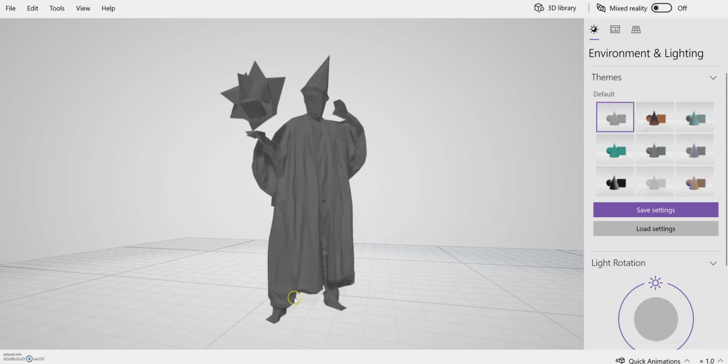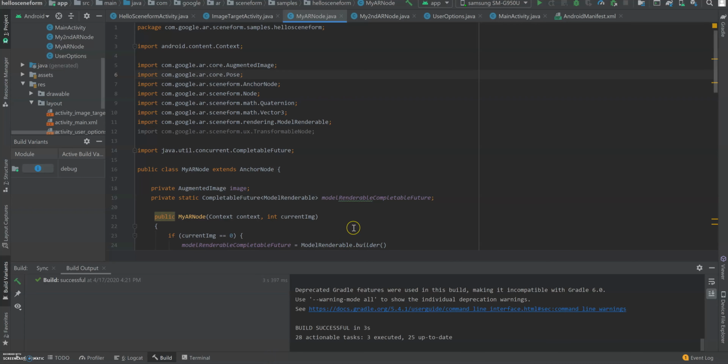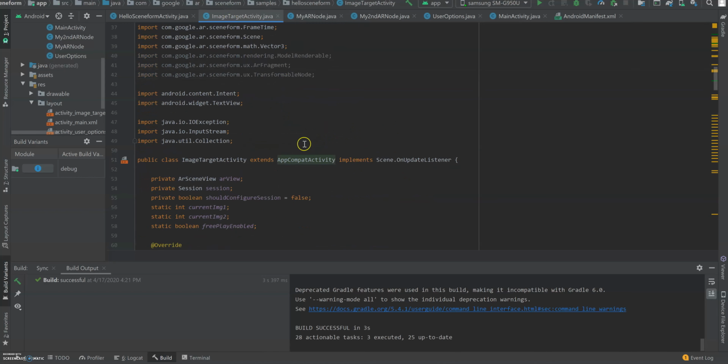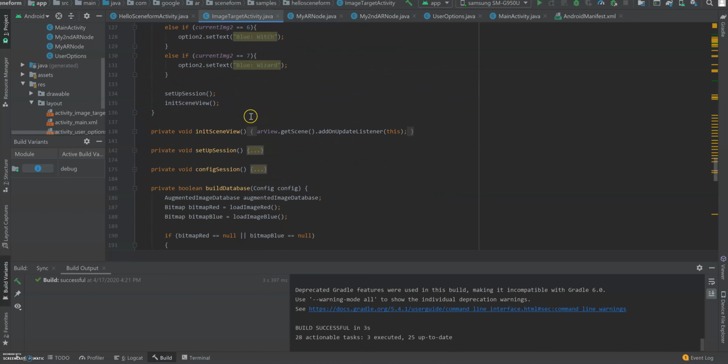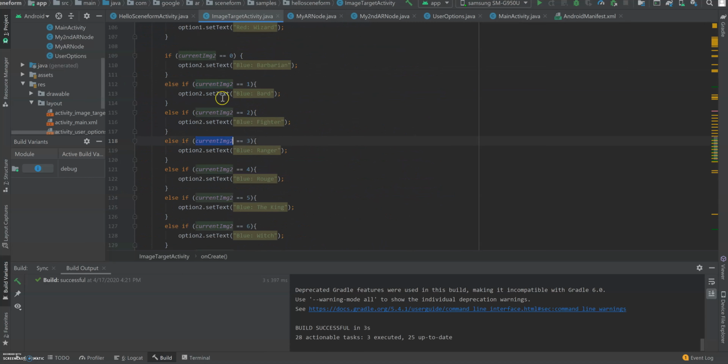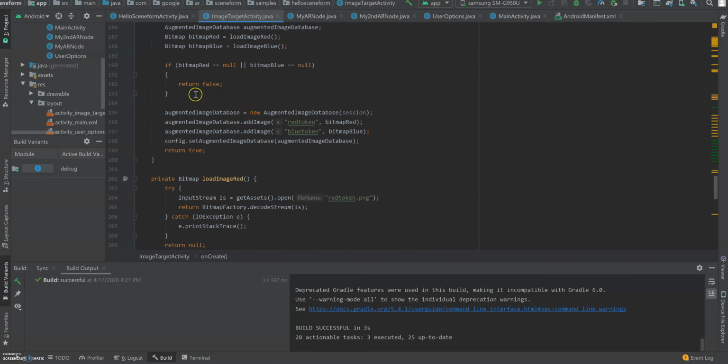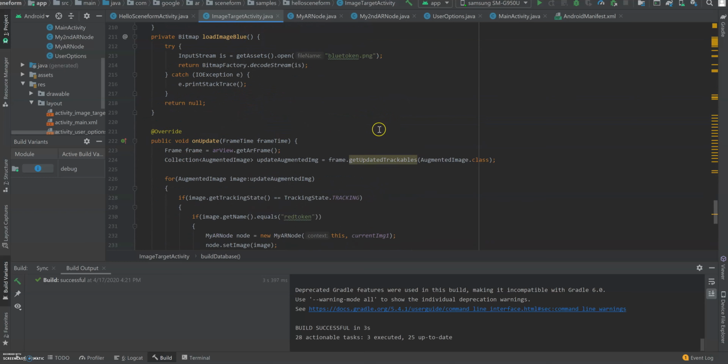Those will come back up here in a little bit once we actually dive into the application itself. But those are the models that the user can select from to then place on their objects in here via some logic that's coded right into this, based off of which image they're selecting. It will tell the system which model it would like, and then it loads that model to a specific image target, either red or blue.